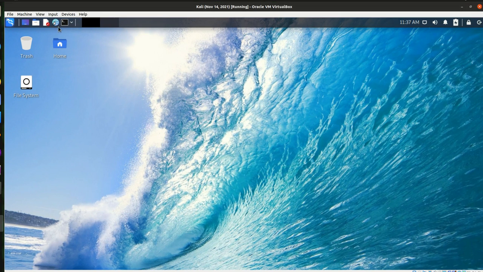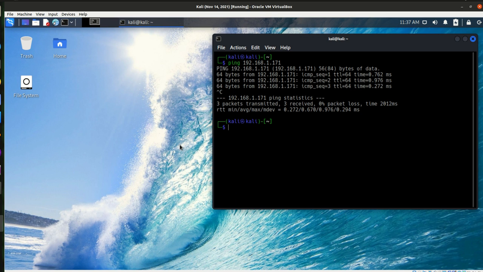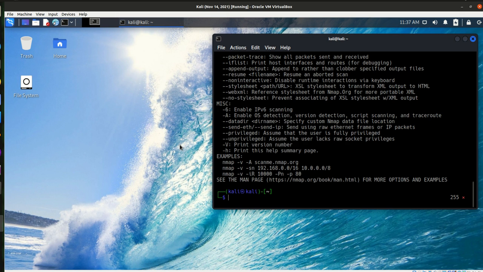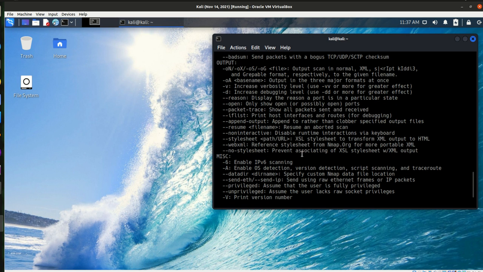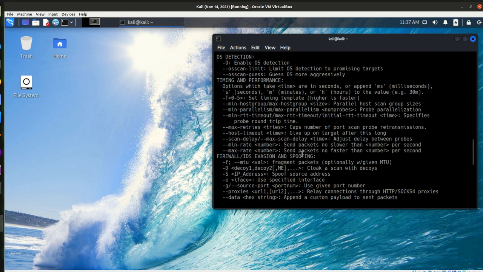The first thing I'll do is open up a command line, and I want to make sure that I can reach the machine. It looks like the machine is up, so I'll stop that. I'm going to be using Nmap for my scan. Nmap does a lot of good stuff, and it'll bring you back a lot of really good information.